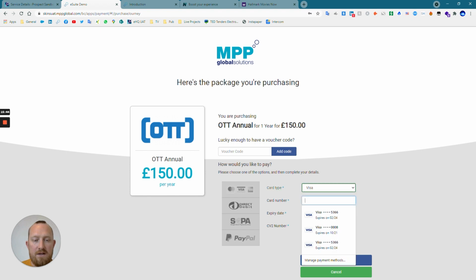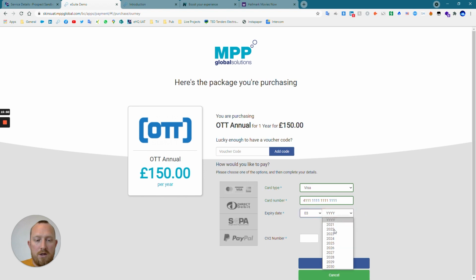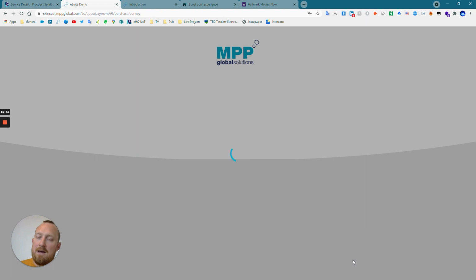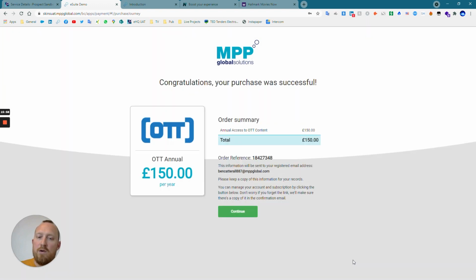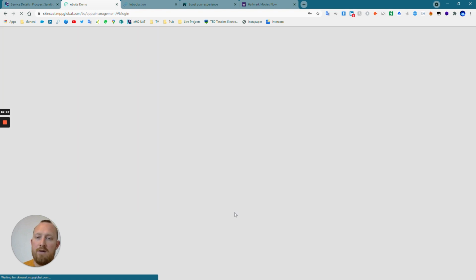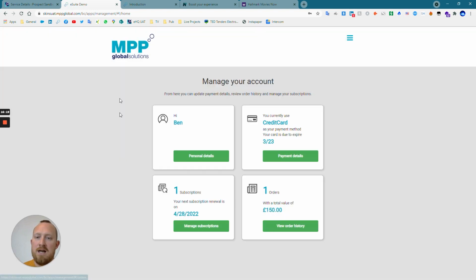I'm going to use a Visa card for today. So I type in my test card, make sure I get the right number of ones, choose an expiry date in the future, pop in a CV2 number, click continue. And as MPP Global is Level 1 PCI compliant and also a payment processor, we will process £150 in this scenario directly into the merchant accounts of our clients, and they get the full transaction value at the point of sale. The customer then sees a welcome page, an email is sent saying welcome with the order ID, and the customer clicks continue, and they probably go away and watch a lovely movie and access the content that they've just purchased. Also within eSuite and via the API, self-care journeys.